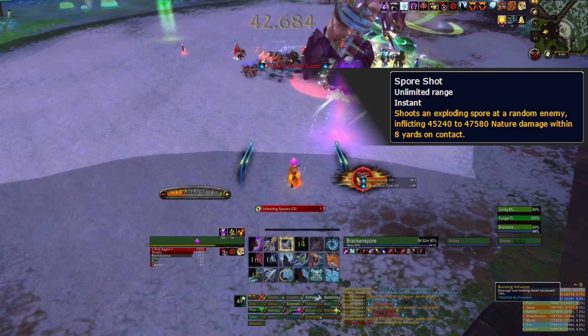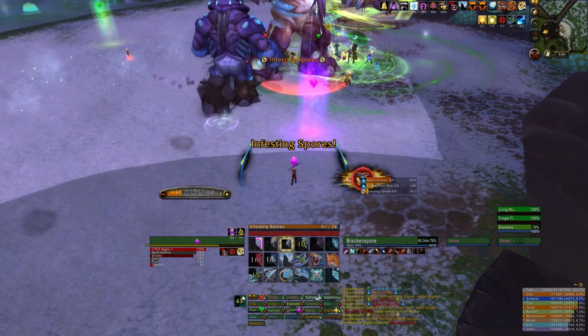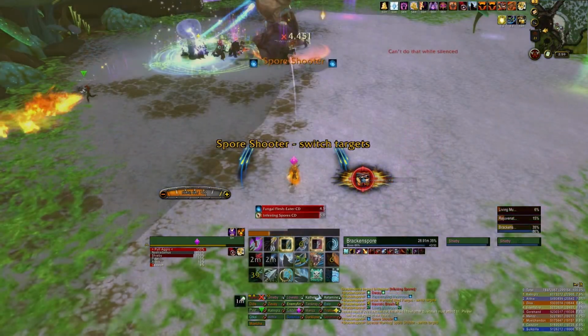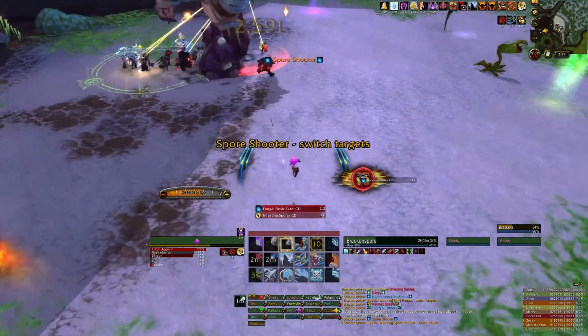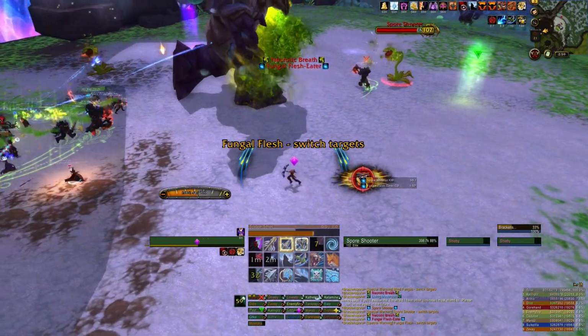It will explode on the first person that it hits, which means that you can have people stand in front of them and tank these hits. The reason for this is when the spore hits somebody, it will explode and do AoE damage, a pretty significant amount of it.